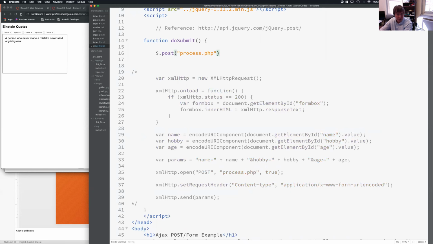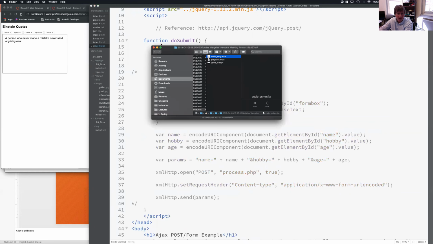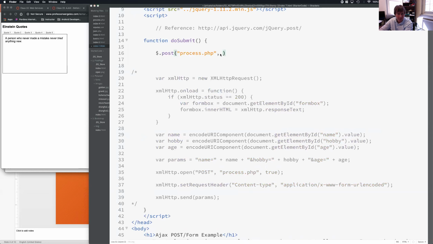Now, if I want to send data with post, it's also in the second parameter, which is optional because sometimes I don't need to send data. And then I also have the function call, which is data, which is the response from the server. So this is what we saw in the last video. In the last code example, the only difference was I changed it from get to post.